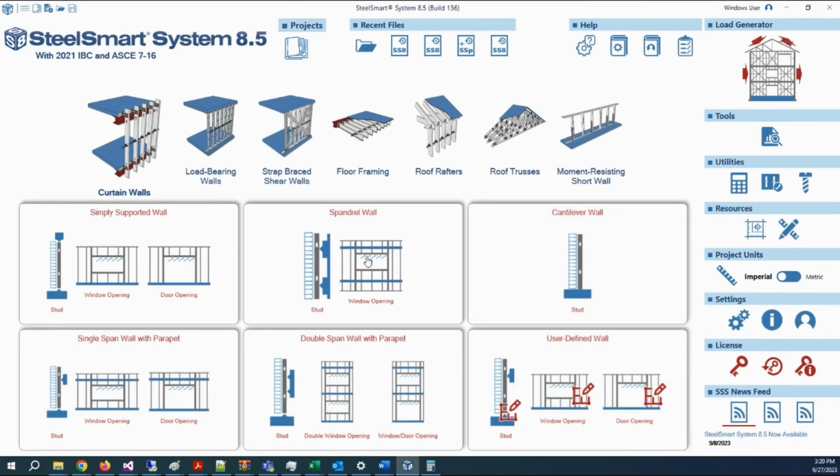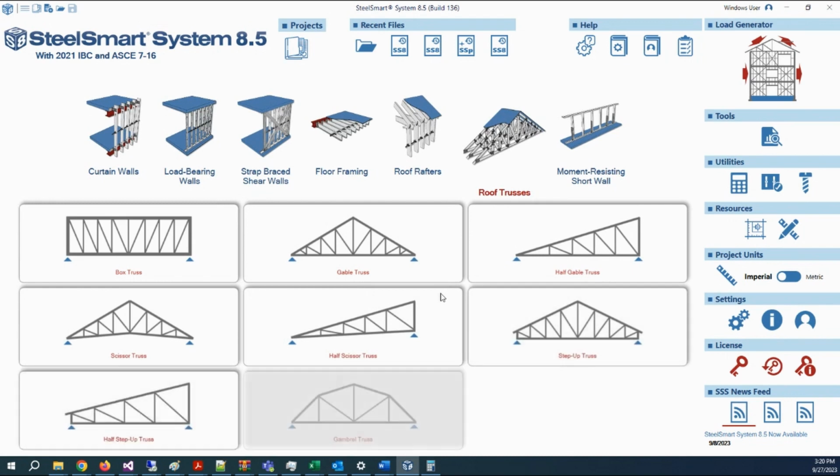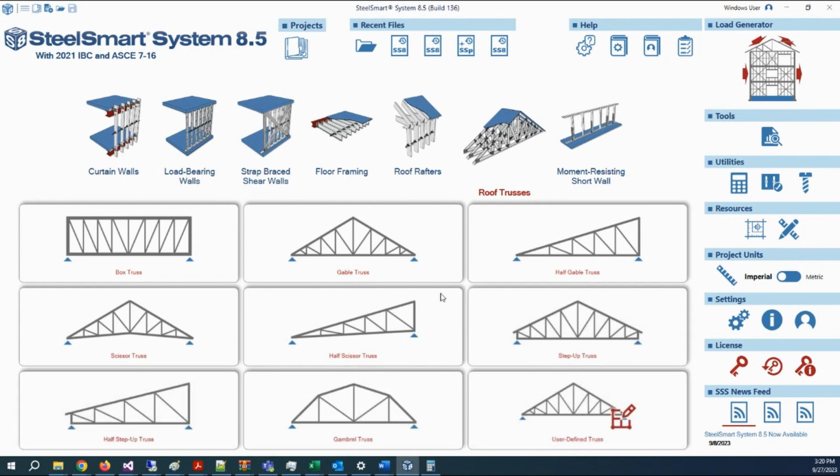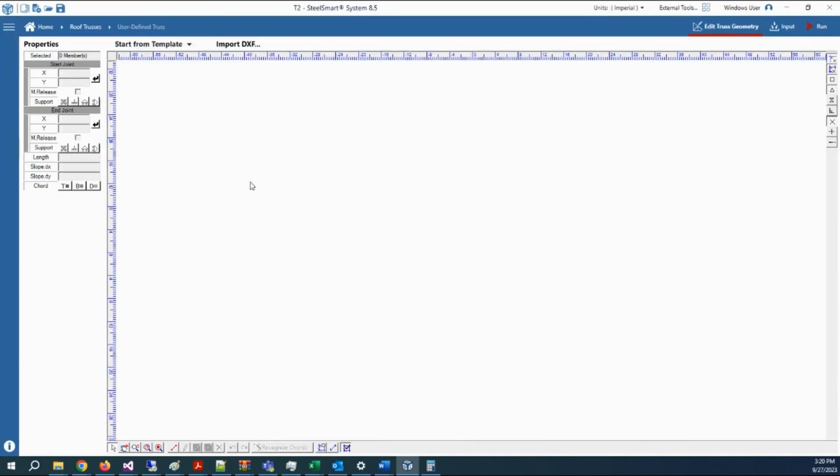Users may simply select from 8 standard truss shapes or easily edit a general case truss design. When selecting the Edit General Case Truss, users can select a standard template or import a DXF line drawing to start the custom design.